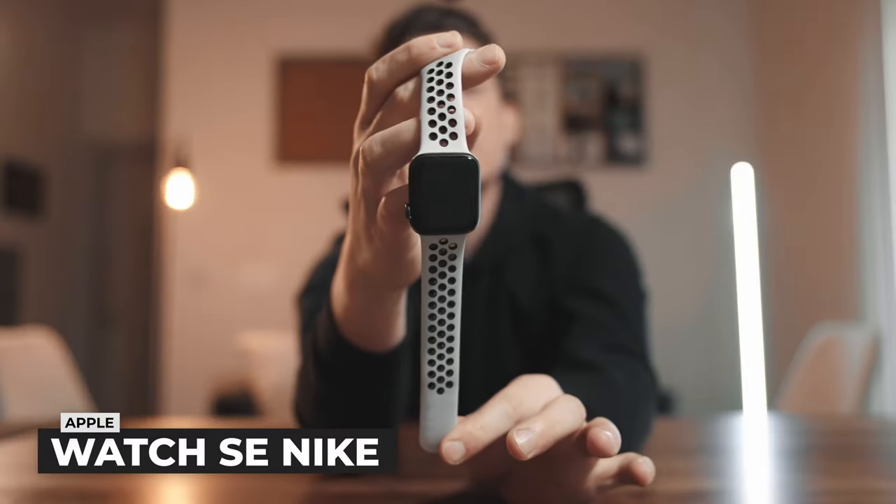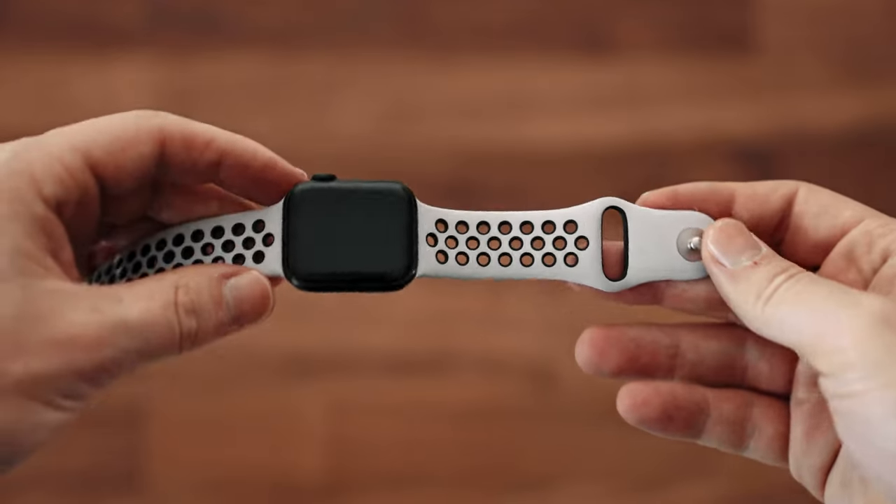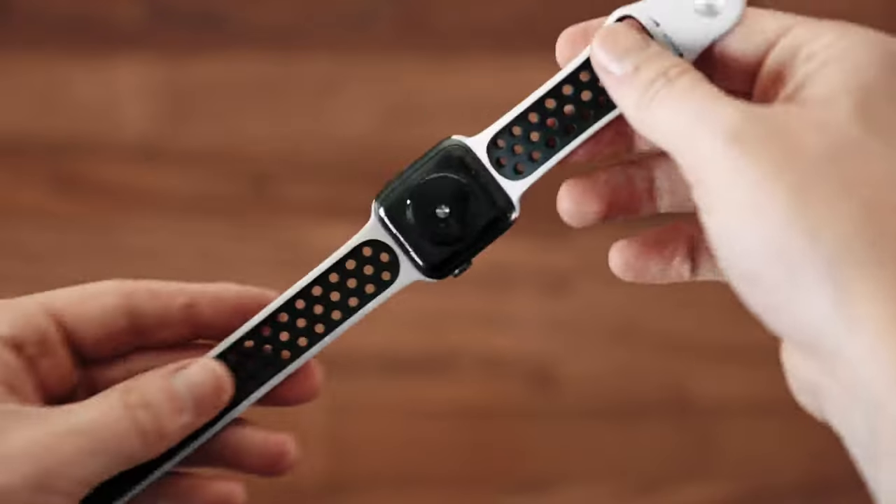Next up is the Apple Watch. I was really anti-Apple Watch for a long time, or smart watches in general. I just had a cheap $20 watch from Walmart. Then I got one and I'm never going back. It is definitely not a need, but it is a very, very strong want, and I've loved using the Apple Watch. This is the SE version, so it's the lowest priced option that Apple offers, which I really like because I like the smaller form factor. I'm not a huge watch guy. This is the Nike edition as well, which comes with a sport band — I really enjoy it and think it looks clean.